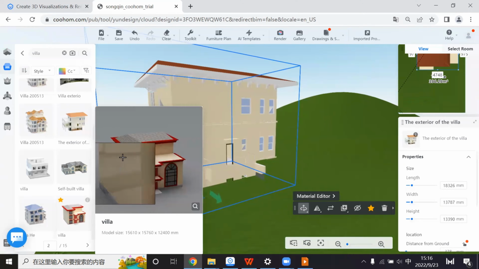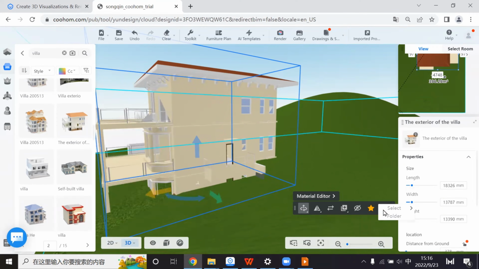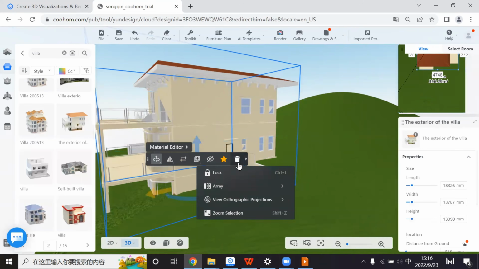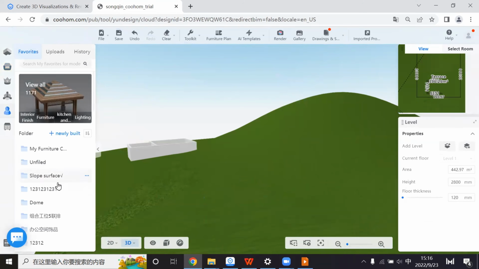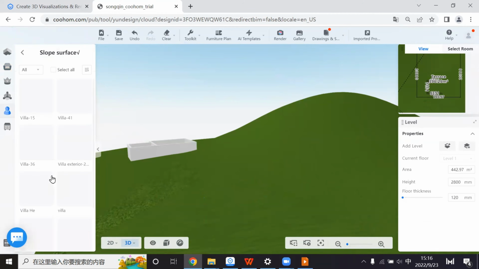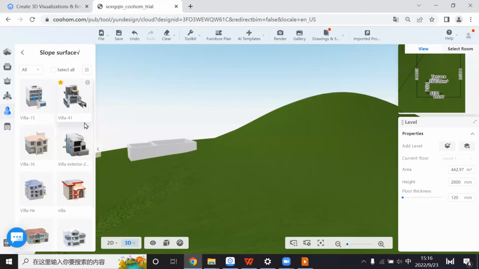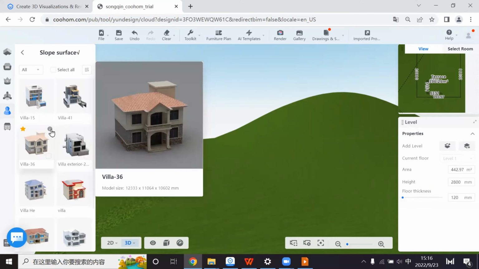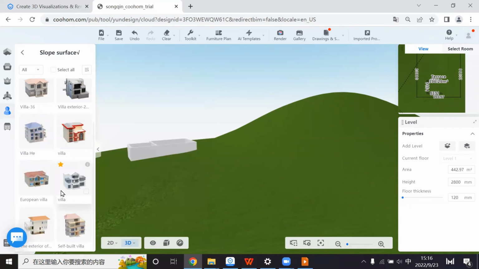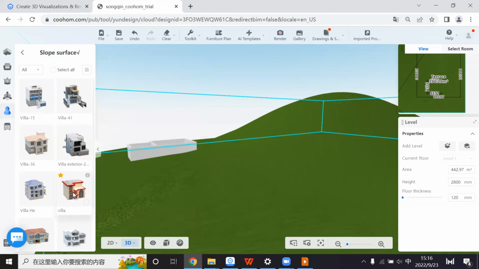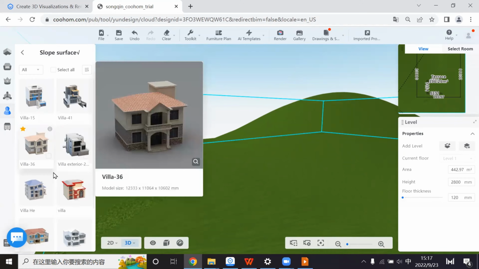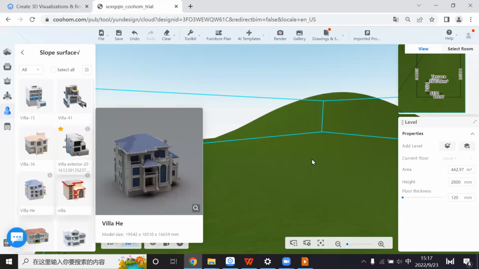You can use some other models. Just pay attention here: at the backwards side, most of the time you need some gap. Okay, preset some gap for this function. And also here I have some of the models. You can see the slope surface is available to put on. Okay, these are all models in the public library you can use to put directly onto it. Okay, whatever is like that is like that, and you can just directly put.